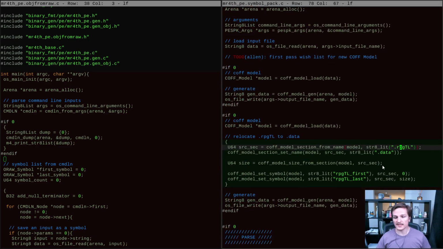And that's all this is doing. It's a test case. It's not the full utility, but the idea is it's going through and rewriting one section to have the name .data. What that means is when we link them together, all the data sections are going to get glued together into one section of the executable. Object files can have duplicate names in their section table. Executables cannot, right? It's unique names only. So duplicate names in object files become glued together into a single section with that same name in the executable. So all it takes to say don't allocate this separately is really to change its name back to .data.